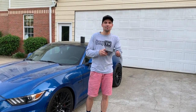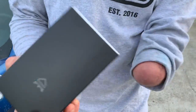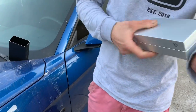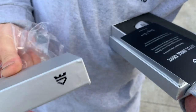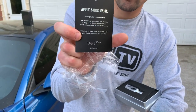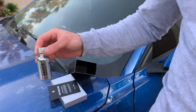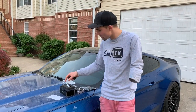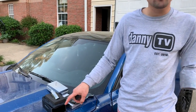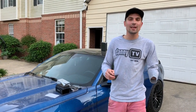So let's go ahead and open it up and see what's in the box. Very fancy packaging. Awesome design. So what you get in the package is the ceramic coating in a very fancy bottle. Check that out. And then you also get some gloves, a microfiber rag, and this little cloth and this block. So we're gonna go ahead and clean the car up, get all the contaminants and dirt out of the paint.